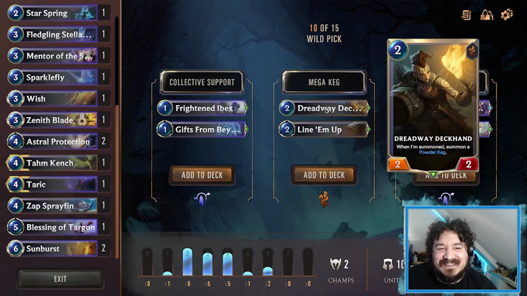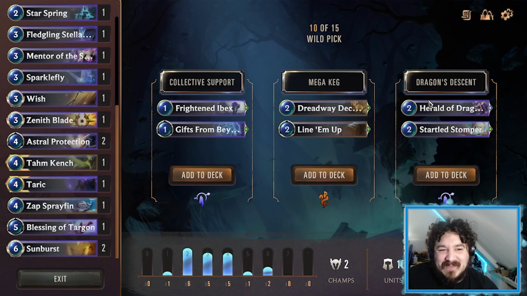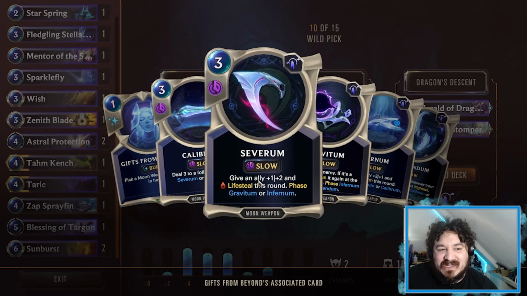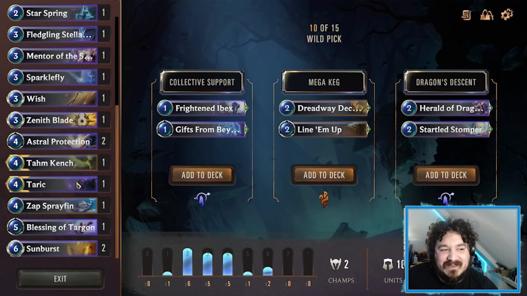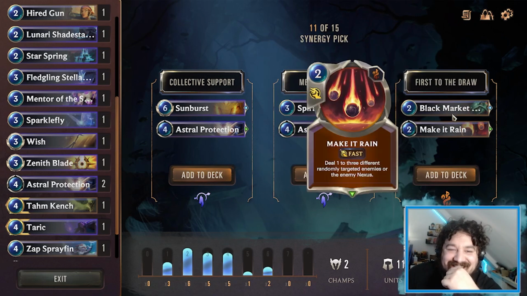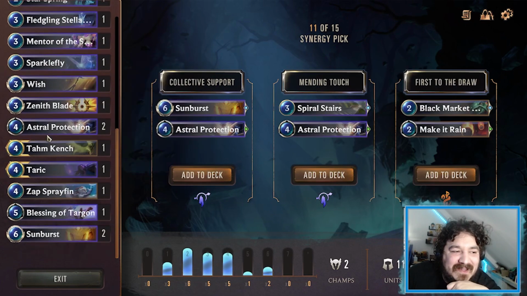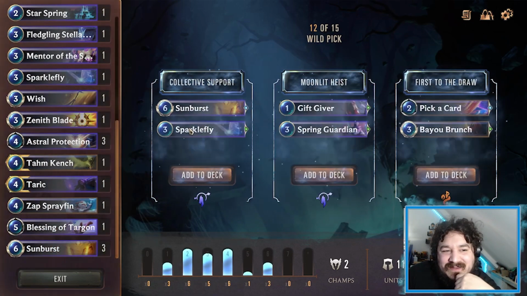I'll take it and then regret all my decisions. That's always my plan. Take and regret. Out of all these, there is actually good removal potentially in here. But like gifts, the potential of maybe getting lifesteal or overwhelm when needed, especially with Taric. I feel like I gotta take the gifts from beyond with the other support unit. I go down the steel route. I pop a little tiny bit of steel into every deck that I make. 3rd Sunburst with a 3rd Astral Protection. Yeah, I feel like I'm gonna take that.